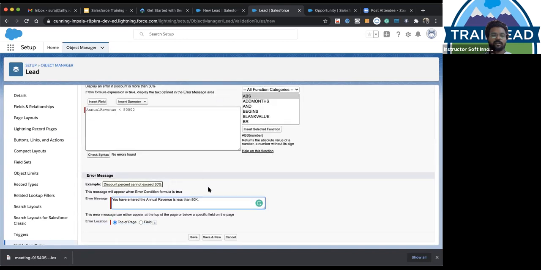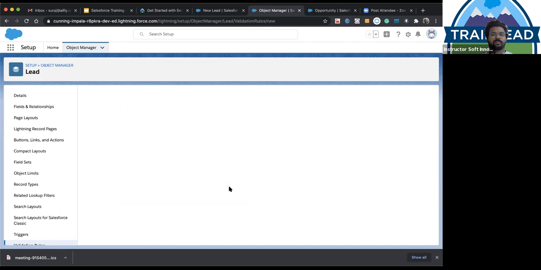That's it. After that we have another option called error location. We have two choices. Let's stop at this page for now, and I will come back later and show you how the other one works. I'm just saving.